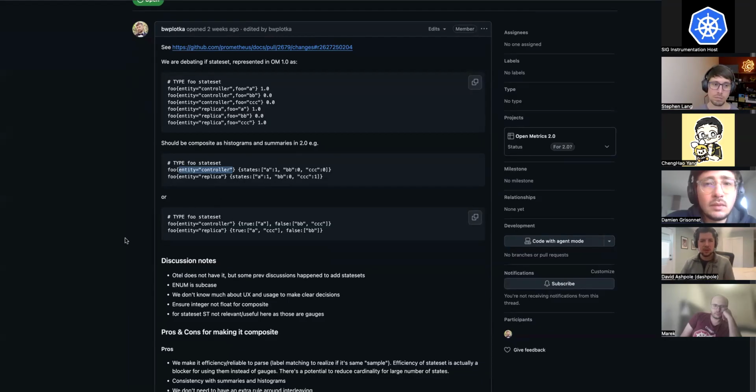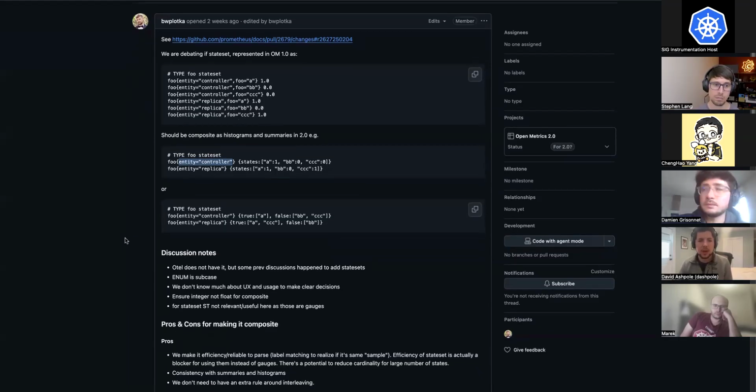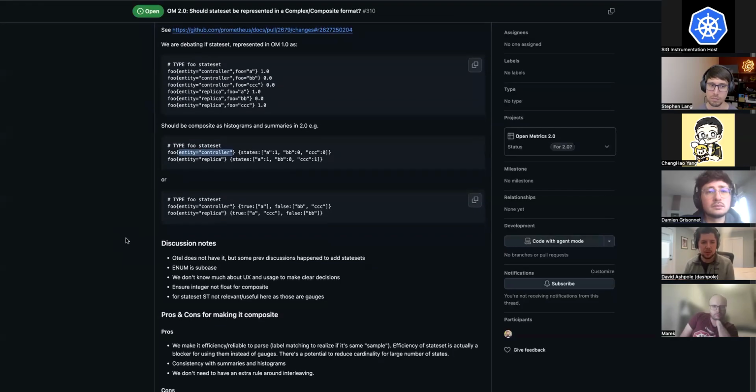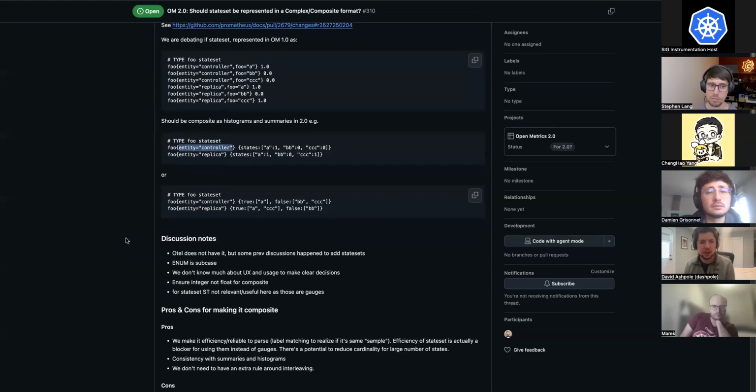We're making some adjustments across the board, and one of them is that we're hoping to have one time series per line. It makes tools like grep and word count a little bit more effective, and it makes it easier to piece together pieces that are otherwise separate. And for histograms and summaries, it makes querying them make a little bit more sense because there are no more magic suffixes or magic labels.